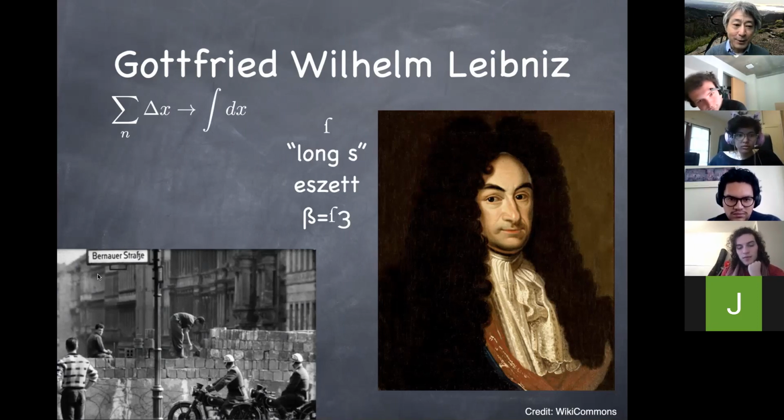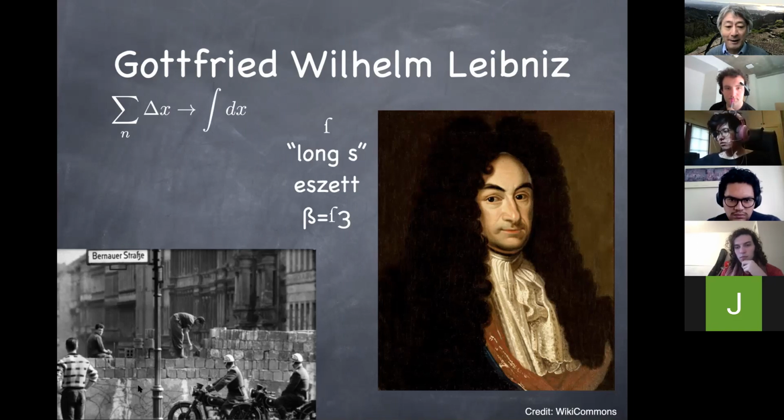This is the famous street called Bernauer Straße. This is a street where an apartment complex ended up becoming the wall. And people living in these apartments threw themselves onto the street to escape from the east side of Berlin to the west side of Berlin, and a lot of people died. I actually visited that location, and it was a pretty big shock for a little child to see the horror of the Cold War right in front of my eyes.